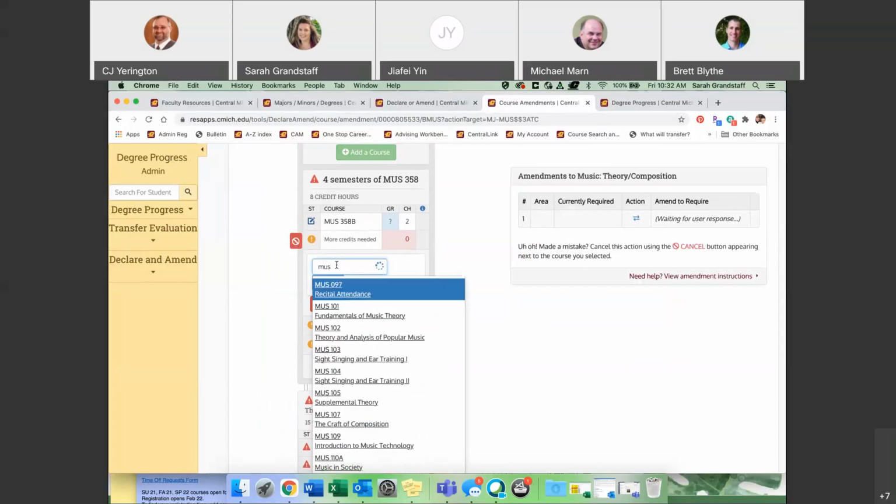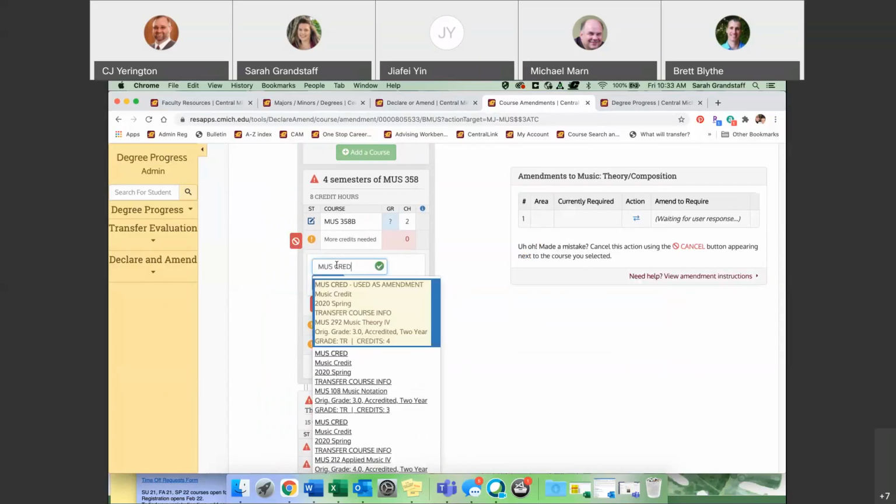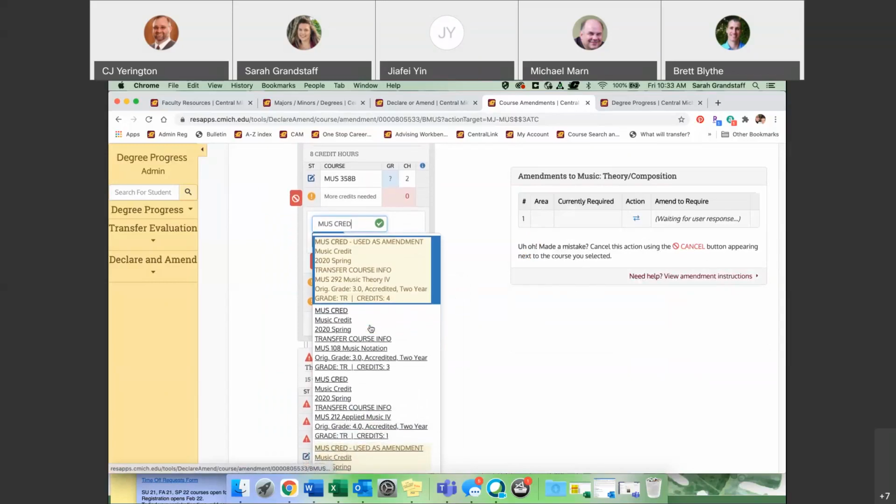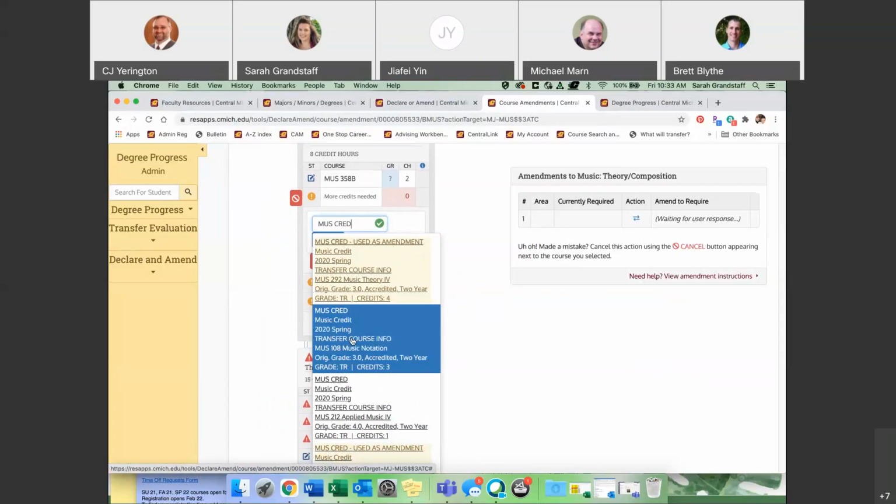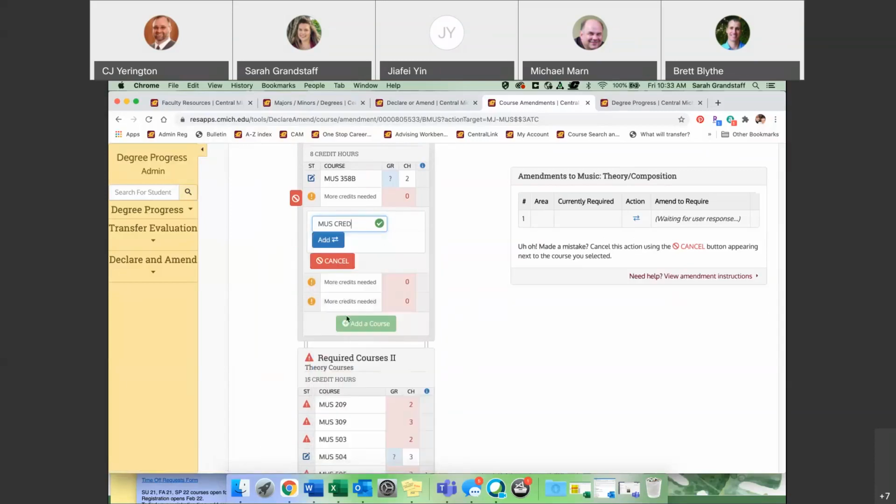So you don't necessarily need to know what it was called at the other institution. You want to know what it is here. So if we type in that music cred, we can see the ones that have already been used elsewhere, which is super helpful, so that we're not seeing a ton of options. So maybe I'm saying that actually this course right here is going to replace that.